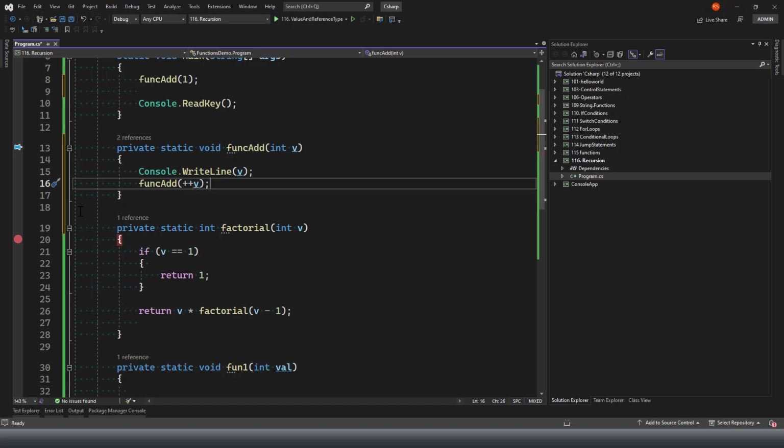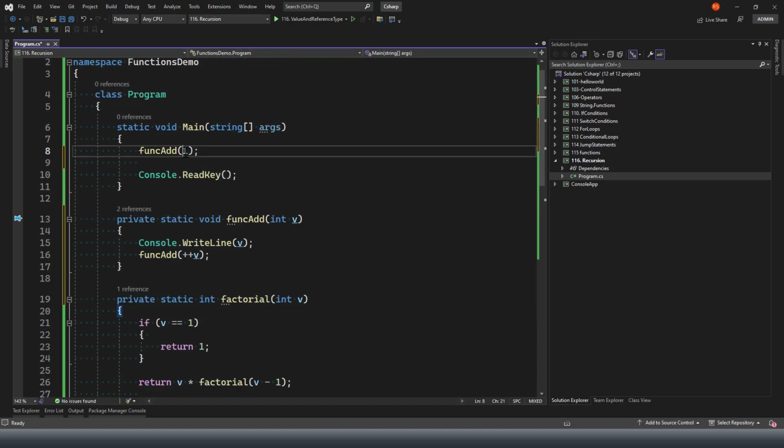Now as soon as I run this, what is going to happen is, as the value of 1 is stored in the stack of memory, we keep on changing the value of the parameter in the memory location. It begins with 1, then it changes to 2, 3, 4, 5, 6, 7, 8, 9, 10, and so on.